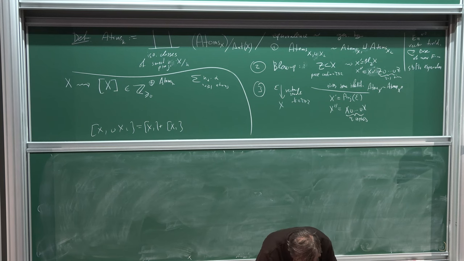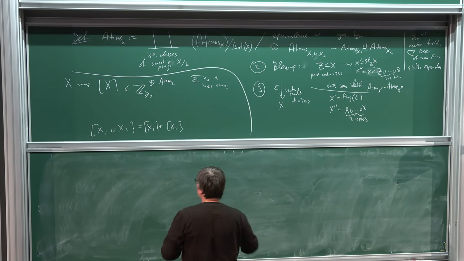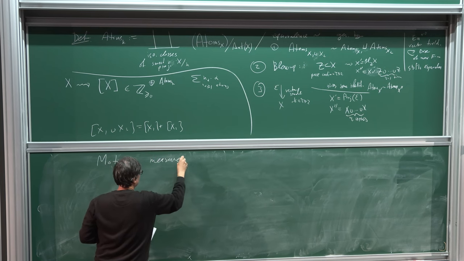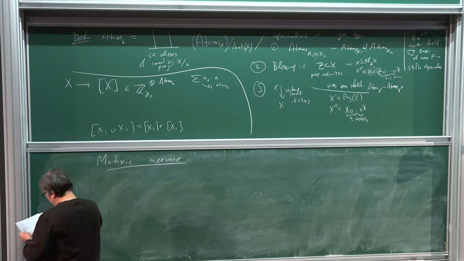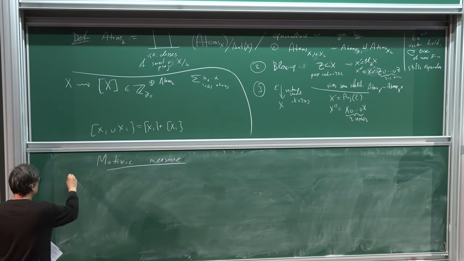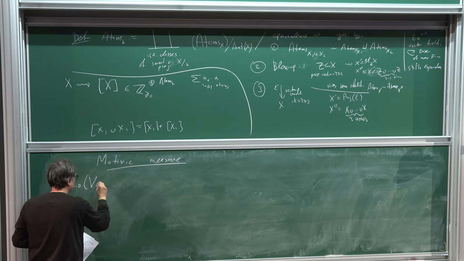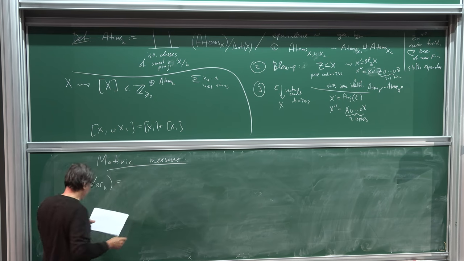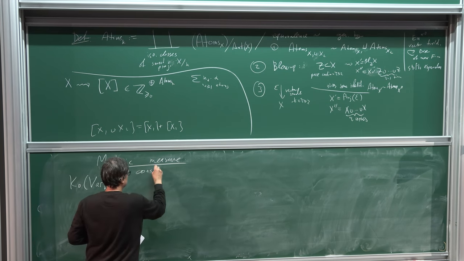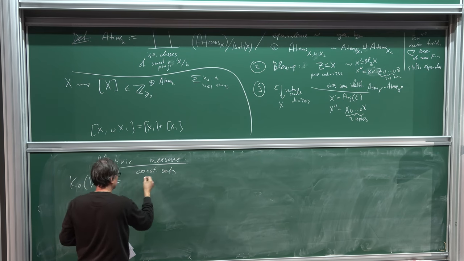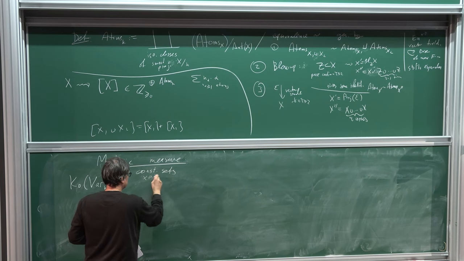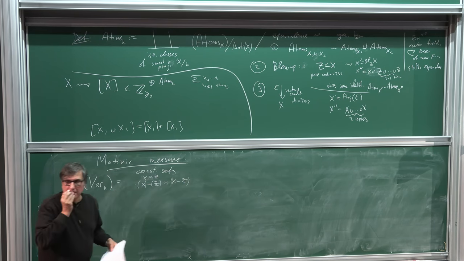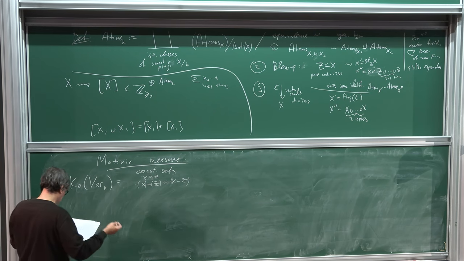Just maybe before I finish, I just want to say something about what Dustin was asking about motivic measures. There was another story in this motivic integration. I used something called K0 of varieties over my field K, which can be described in two ways. You can see the constructible sets up to cut and paste. If X contains Z, you say that X is equal to Z plus X minus Z. Consider the naive constructible cut and paste group generated by constructible sets.